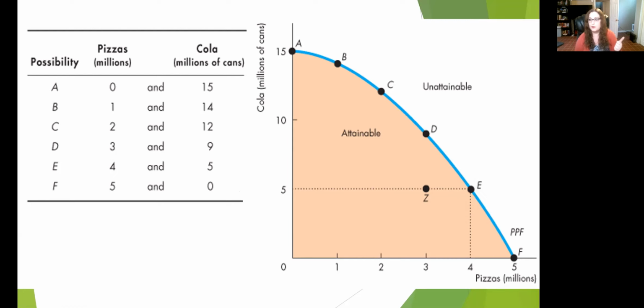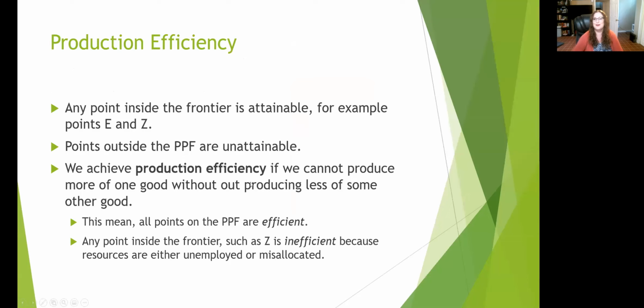All of my workers are employed and they're working their hardest. All of my resources are being used and they are working their hardest. To be efficient means I'm using everything. I'm not leaving a machine just sitting doing nothing. I'm not leaving a worker just unemployed, not doing anything. Instead, we're at that combination and we're pushing the boundaries of efficiency, which is just kind of cool. So what does it mean? What is the big idea of production efficiency?